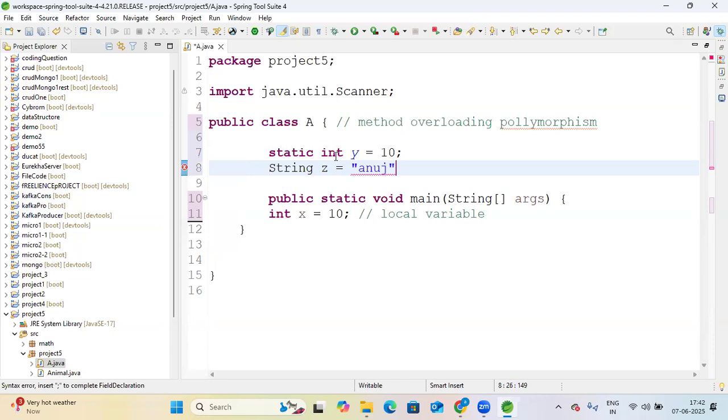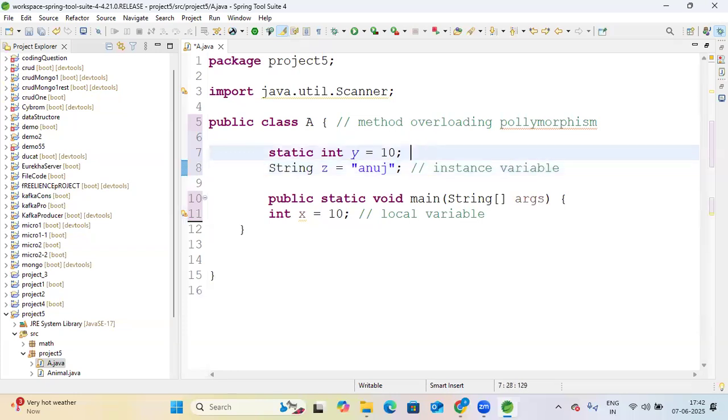This is a non-static variable, also called an instance variable, and a static variable is also called a global variable. This global variable we can access inside the class and outside the method also. For accessing a non-static variable, that is an instance variable, we have to create an object, but for a static variable we do not have to. This we have generally seen.